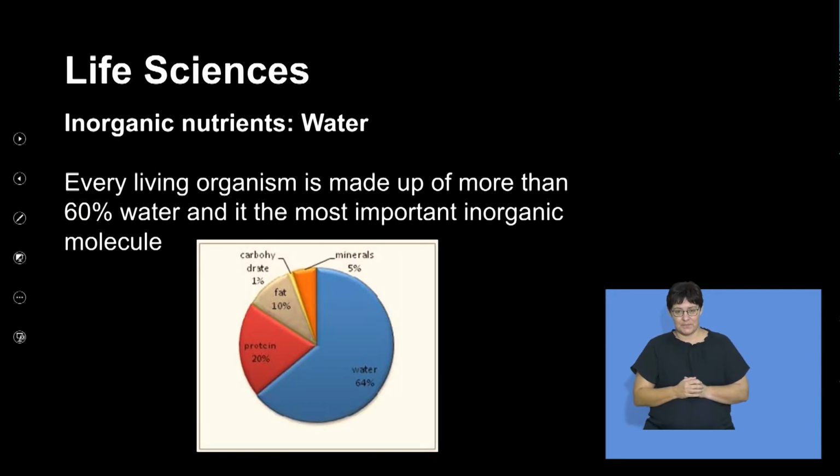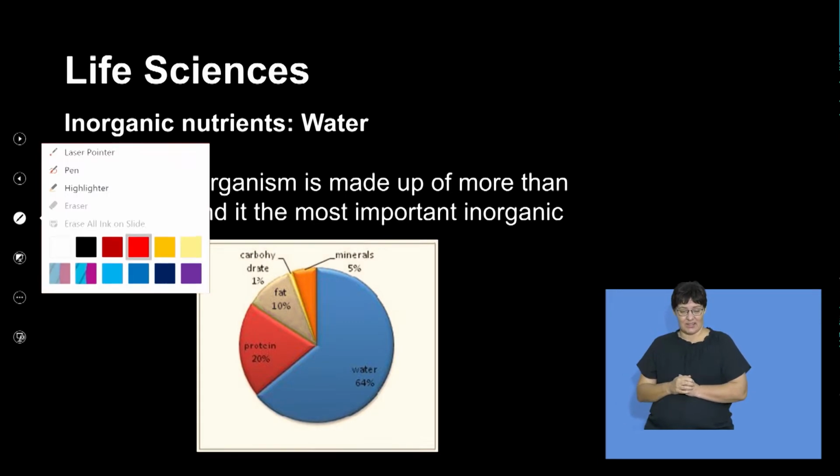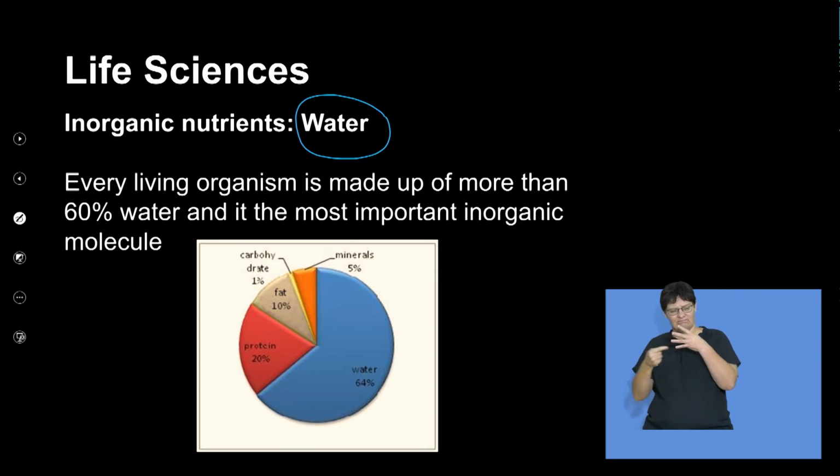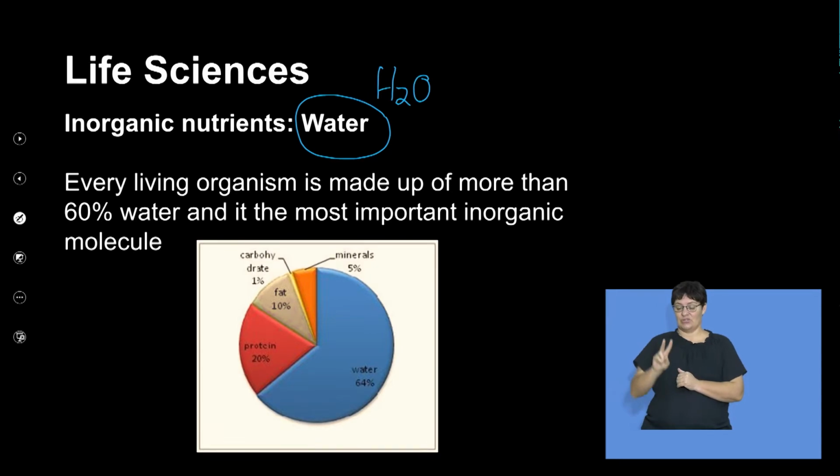Right, let's have a look at our very first inorganic nutrient. As I said, this is probably the most important one, and this is going to be water. Now, I'm not going to go through all of the importances of water with you, but just realize that it's an inorganic nutrient. Remember, it's H2O, it has no carbon. And if you have a look at the diagram over here, you can see how important water is.